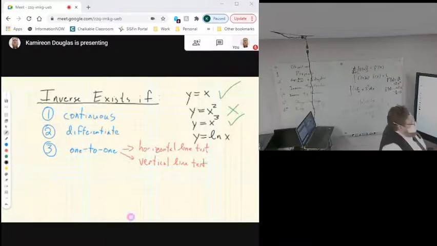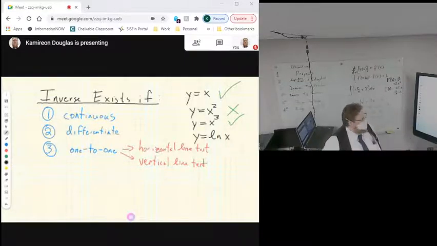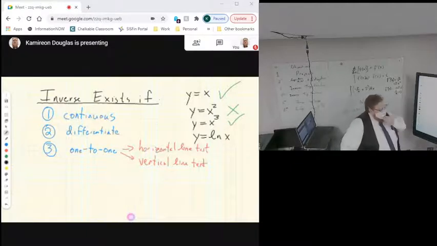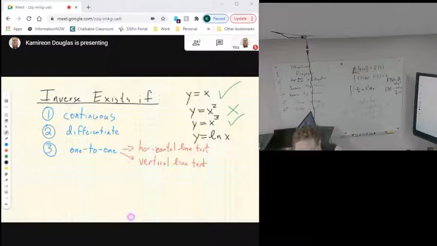The natural log function does have an inverse. In fact, all log functions have an inverse. Did anybody else notice that when we talked about the logarithmic function, we only talked about the natural log? There's a bunch of other log functions, because there will be derivative rules for those too. It's just the natural log is the easiest to work with across the board. The other functions, they do have derivatives, they have integrals. They're just worse. They require an extra step or two to get them right.